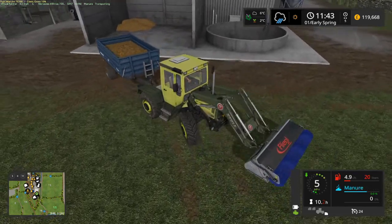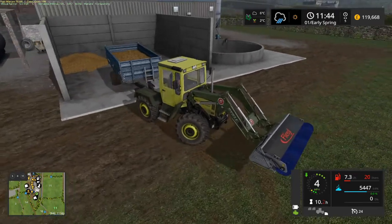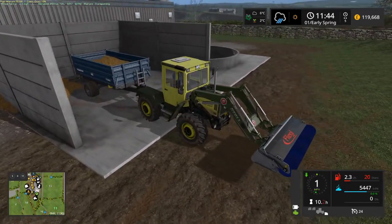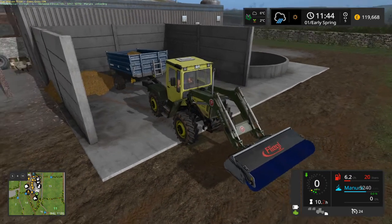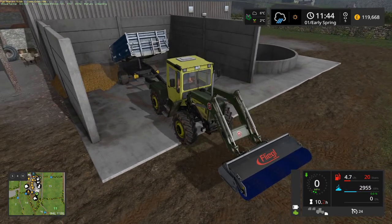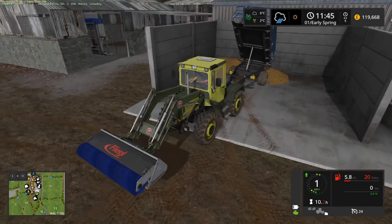Really, I should have got a dark green trailer with bright green wheels for this job. We might pick up another one of these because we do have use for this utility trailer quite a bit. There we go.